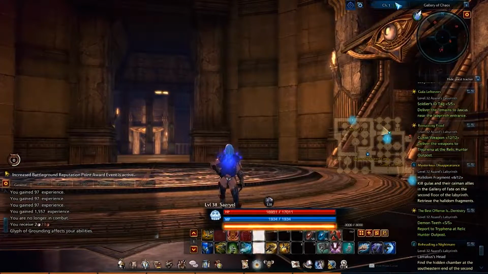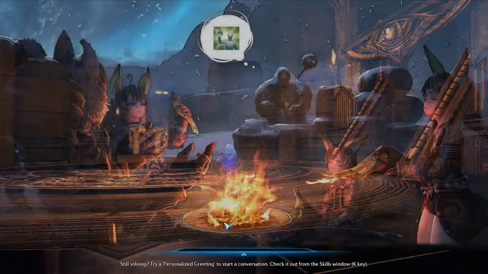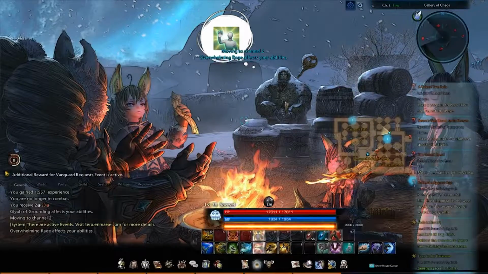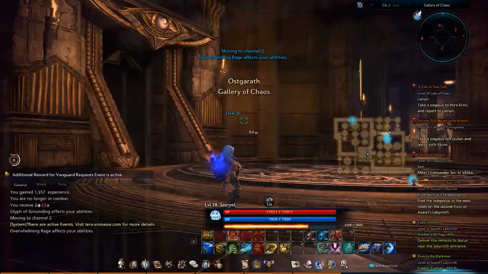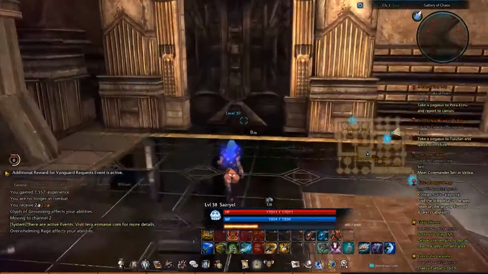Okay, so I'm going to change channels. Unfortunately, that means I'm gonna lose my rage, but it's fine. It's not the end of the world. Anyway, Mr. World Boss, he's not here, so we're gonna go around. Can I still destroy this door? Okay, good.